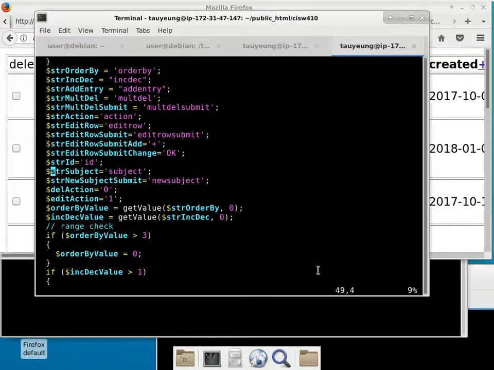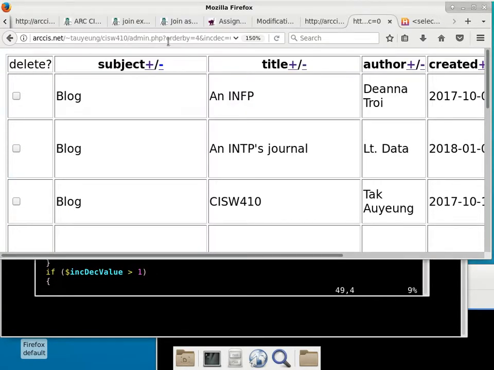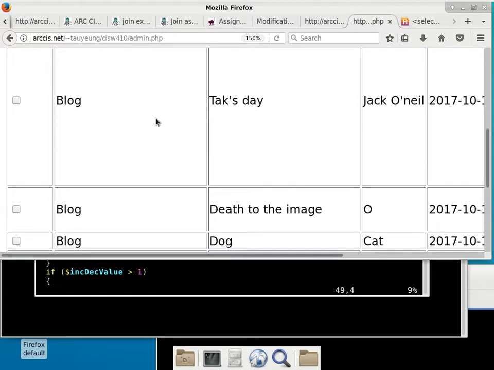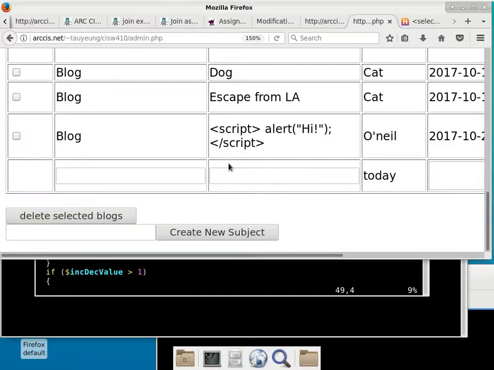Yep, it is there. So we go back here. And then we want to see, okay, that's okay. We have a text field for editing the subject, which we have to change later to become a drop-down box.